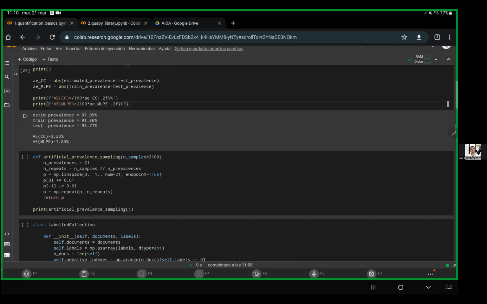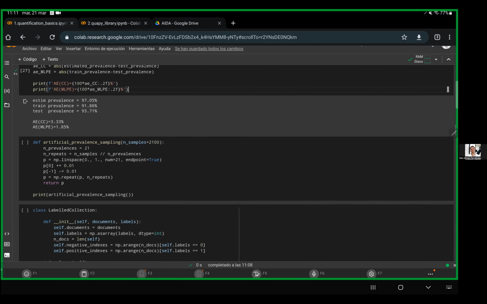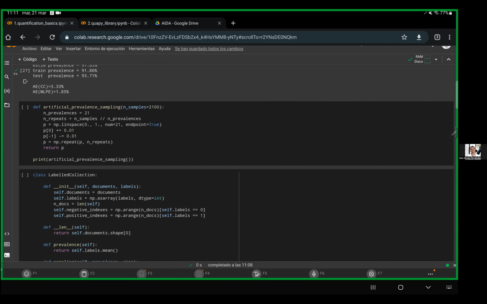So having a method which works worse than the maximum likelihood prevalence estimator means that the method is not a very good one. So this 3.3% we have observed before is not actually that good.